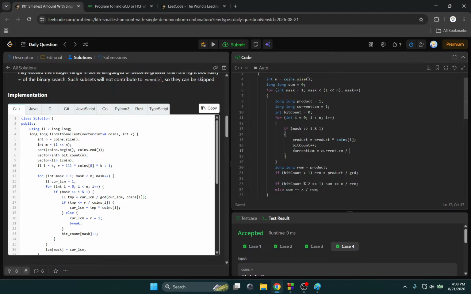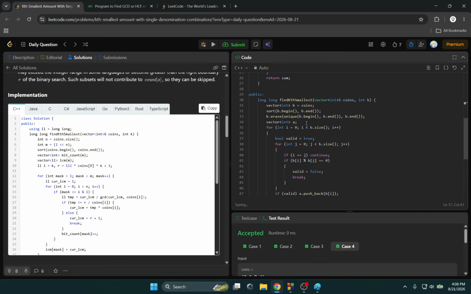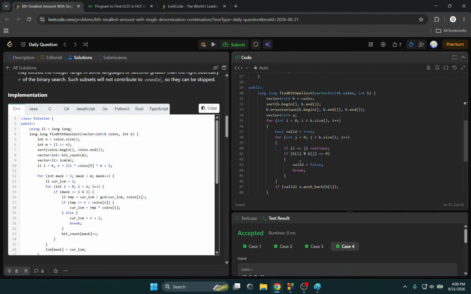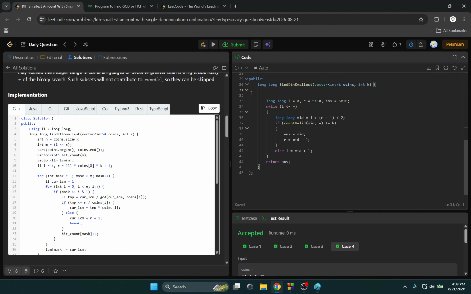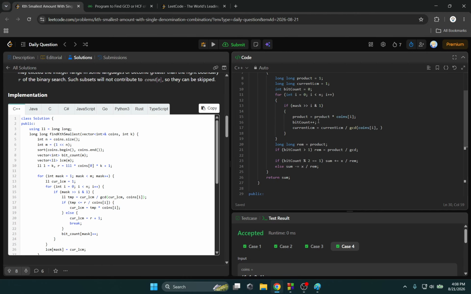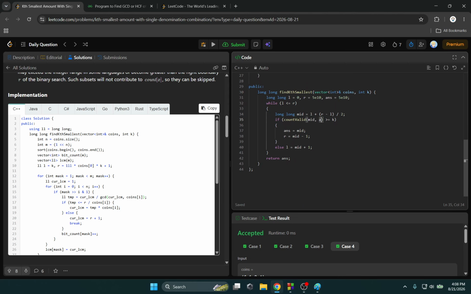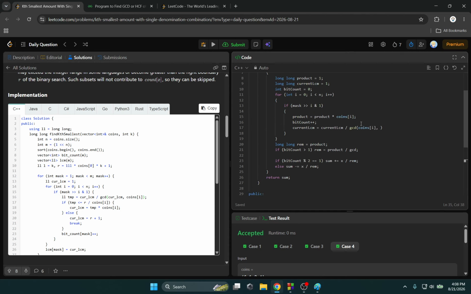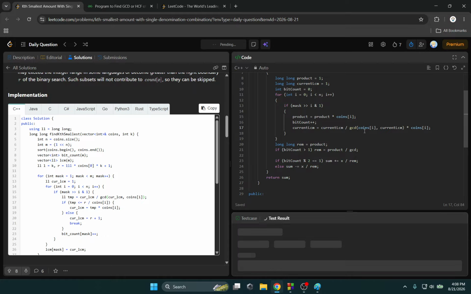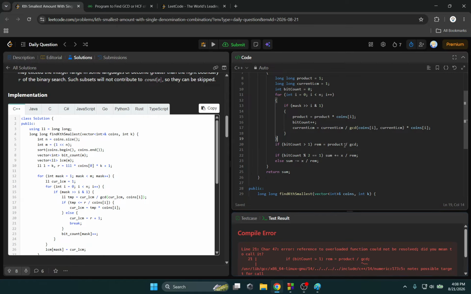Let's see, divided by GCD of coins I. Okay, so based on what they said, I do not need this entire thing. So I can just have coins I, GCD of this and current LCM times coins I.